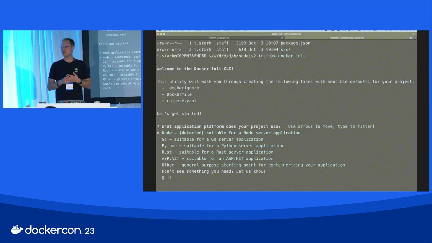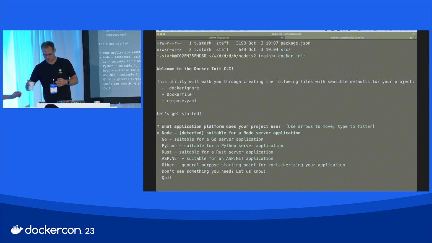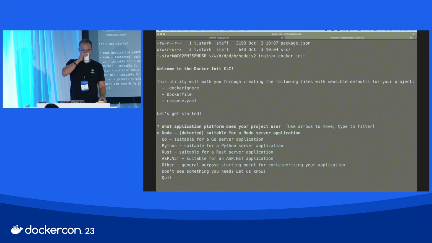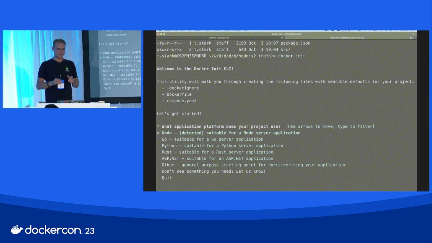But for Node.js and PHP, it is super important that you do the npm init or the composer stuff first and then do the Docker init.